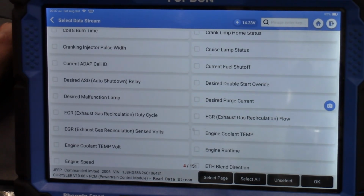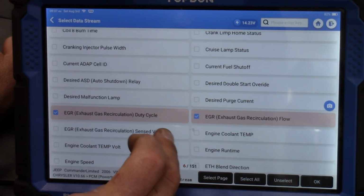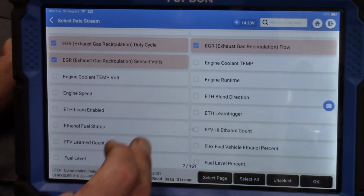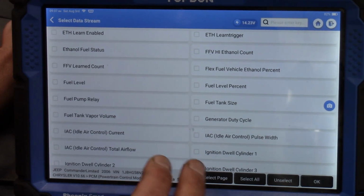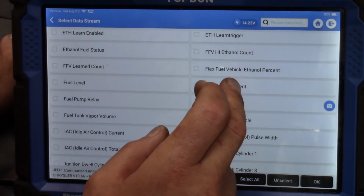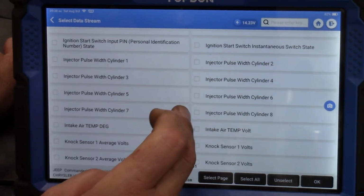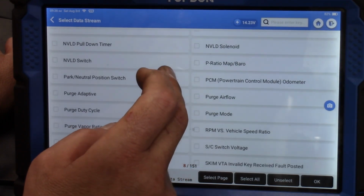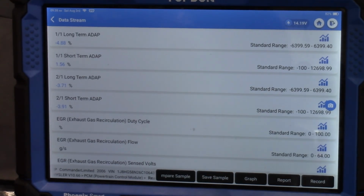Just want to see, this is an older vehicle, so it probably doesn't have it, but I'd like to see maybe there is, ooh, there's EGR duty cycle. We're going to pull that. I want to see if there's fuel pressure on here. Let's get the engine speed. Don't want to really overload with data here, so I don't want to get too far off track. Fuel level, percent fuel level. It looks like there's not fuel pressure on here. That's all right. Okay, I think that's good right now. Let's pull up all that.